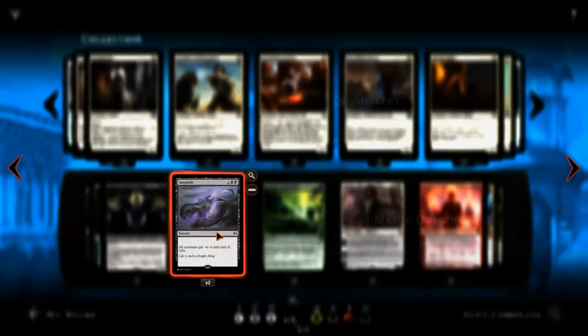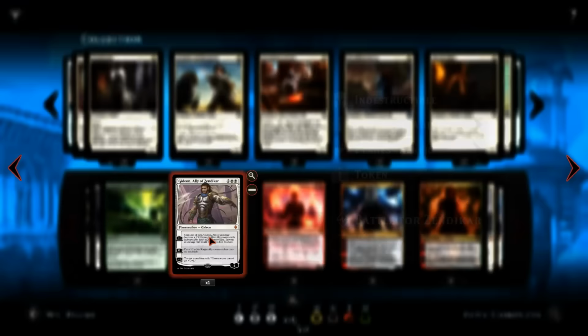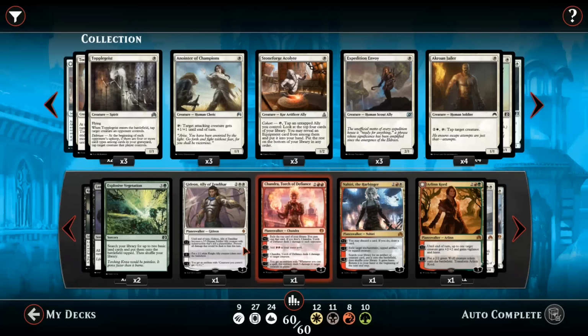Next we have Languish, the next of our sweepers, the 4 mana, 4 damage sweeper. Explosive Vegetation for a bit of mana fixing and ramping as well. Gideon, a 4 mana, 4 loyalty Planeswalker, which can either become a 5/5 indestructible human, generate tokens for us, or give us an emblem which gives all of our creatures +1/+1.